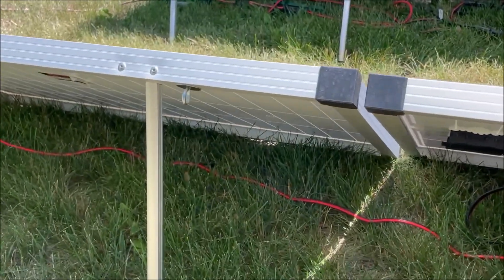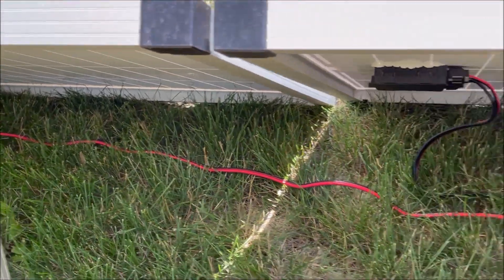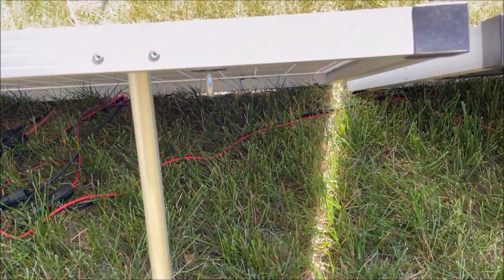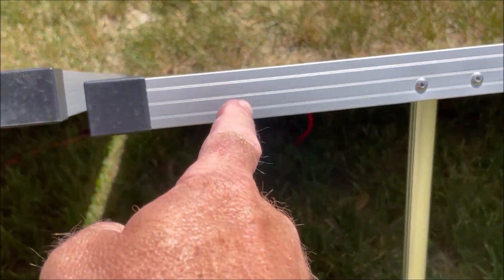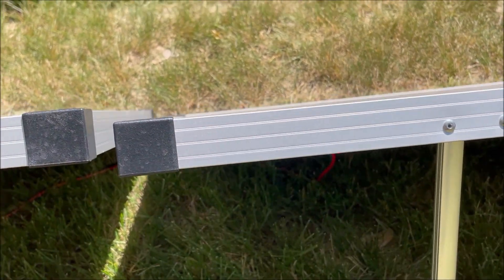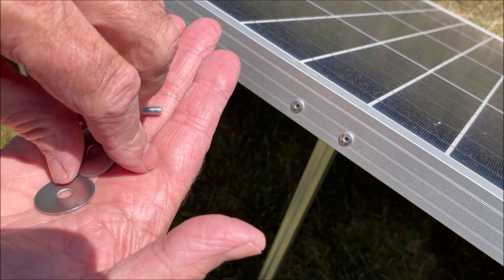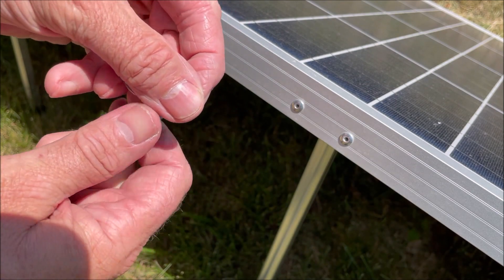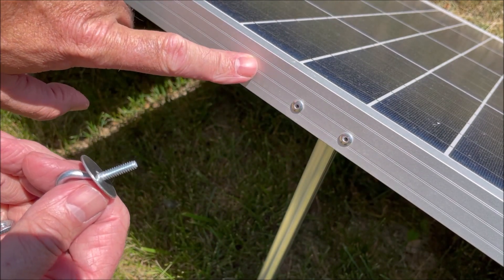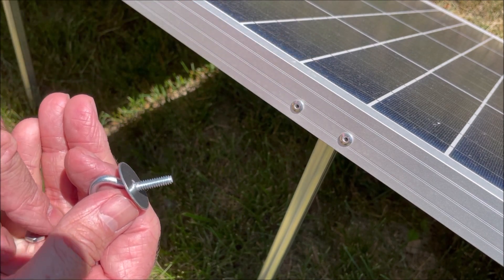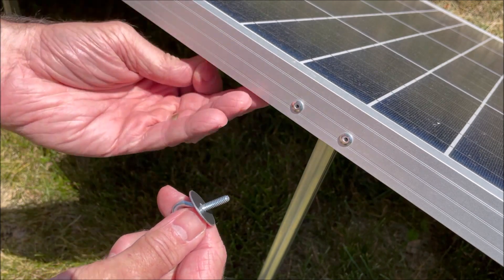Okay, the next thing we got to do is install some eyelets. I already got some on here. I got one in towards the middle, the one on this far end of the middle panel. And we're going to install one more right here. Okay, we're going to need an eyelet, two washers, and a nut. So what we're going to do is put the first washer on there. And then there's two holes. There's only one right here, and then there's one down on the other end. I wish there was one in the middle, but there isn't.